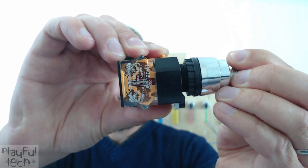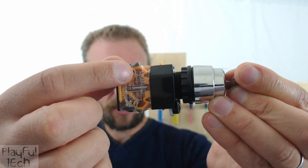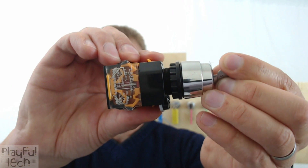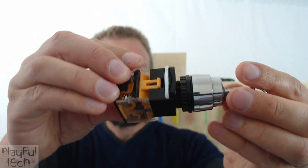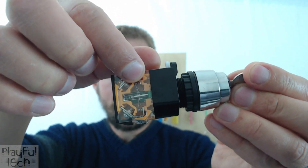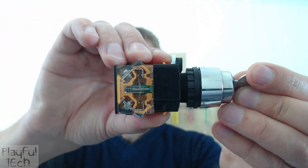When I twist the key, that little metal spring in the middle pops apart, so twisting the key breaks the connection. This is normally closed: there's a constant circuit from this metal pin, up across this metal spring to the top, and back down — twisting breaks that connection. On the other side, the contacts come over to the top and there's actually a gap there, so by default on the green side there is no connection — this is a normally open connection.